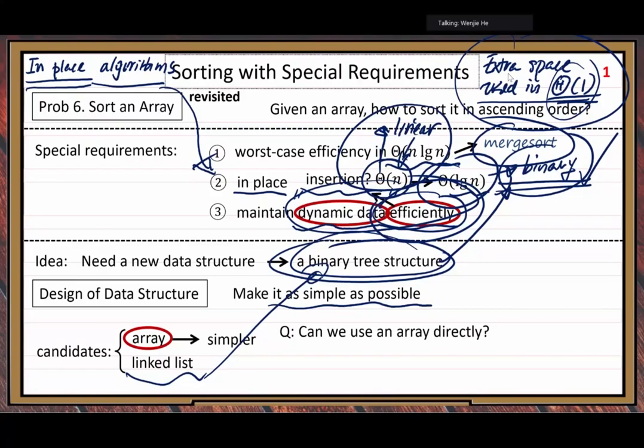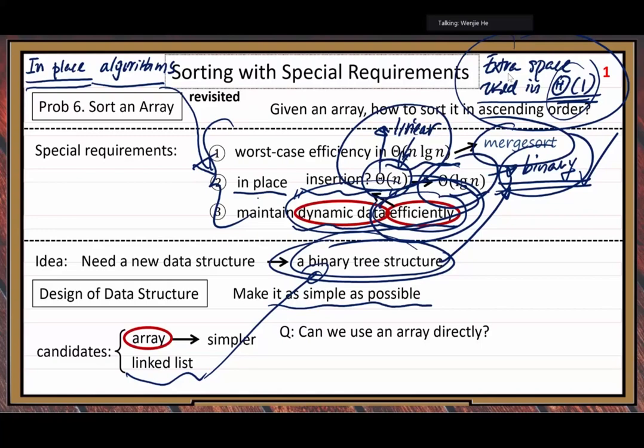So if array can do the required work, then we like to choose array because of its simplicity. If array cannot do these things, then we have to choose the next candidate, linked list.